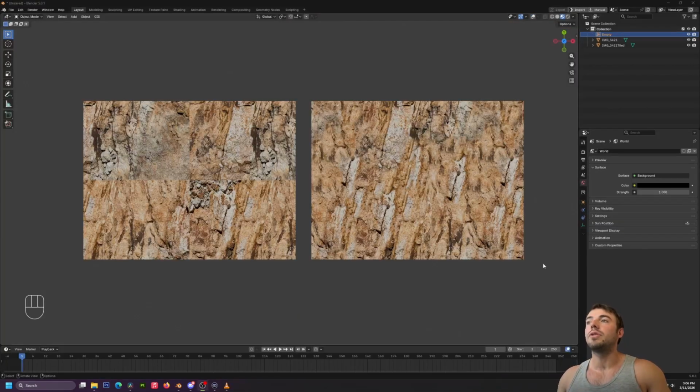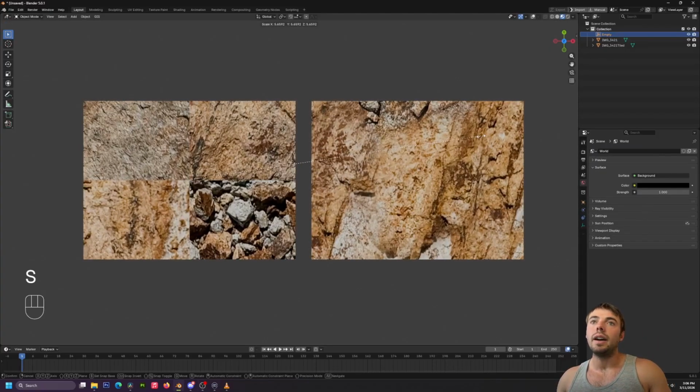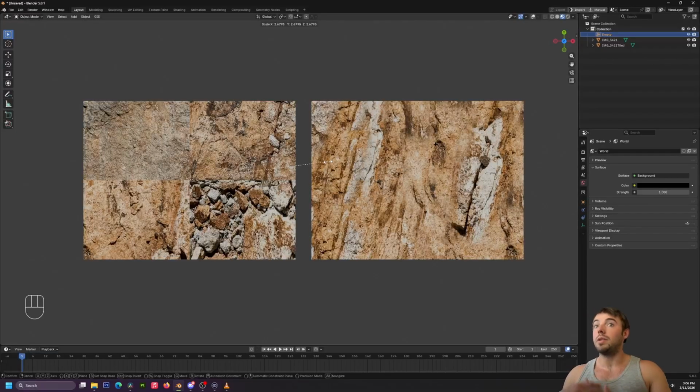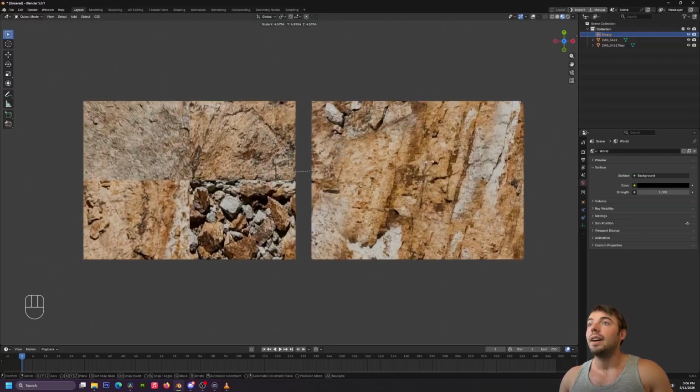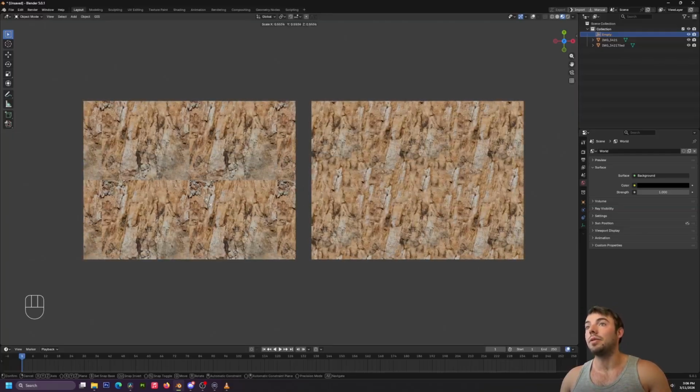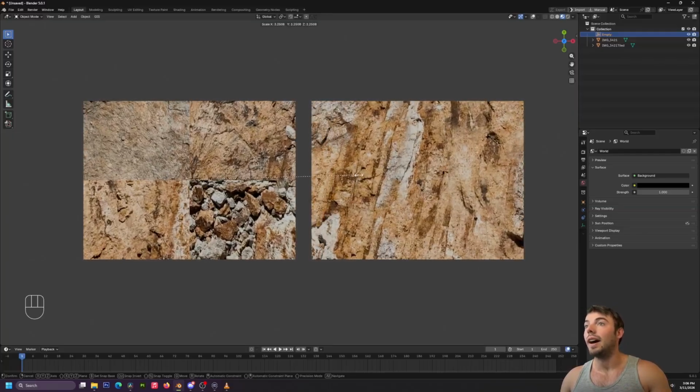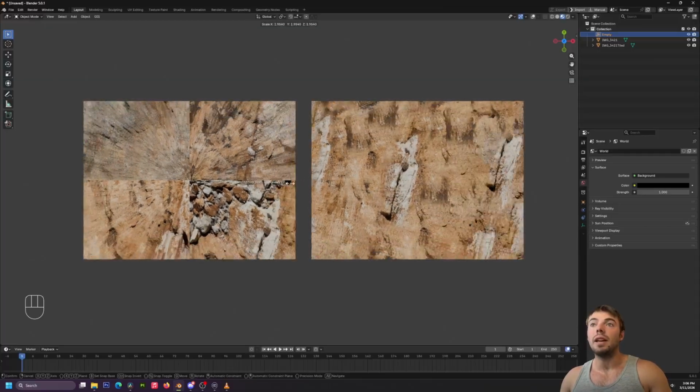So just for demonstration purposes, I have the original one on the left here and the new seamless one on the right here. And immediately you can already see the seams on the left one. And as you zoom in, or maybe your camera and your film or your game gets closer, those seams become more and more obvious. Whereas, if anything, the texture looks a little bit better on the seamless side on our new texture that we just made.